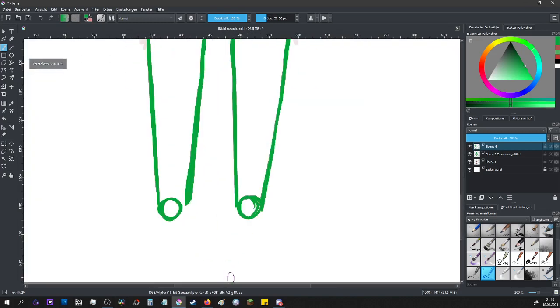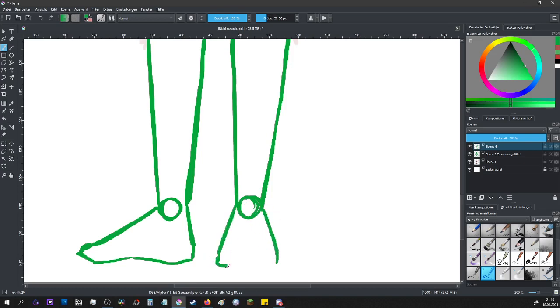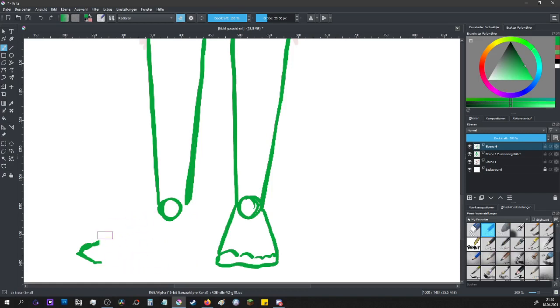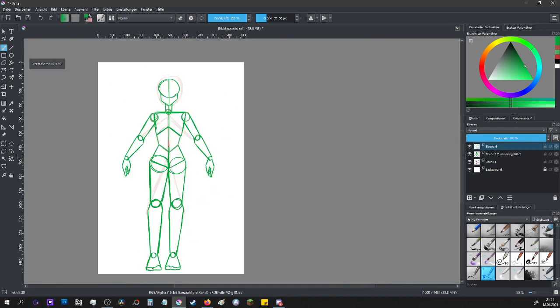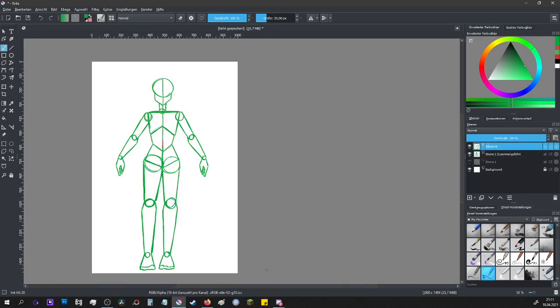And for the feet, because we see them from the front, so in a side foot, I would draw like this. We have this line here. That's how I would draw a side view. But since we have this character standing front facing, we gotta go like this. And then of course, because this just looks like a hoof, we gotta add toes. It's like a very, very basic skeletal setup.